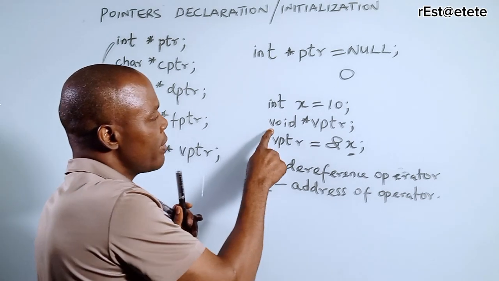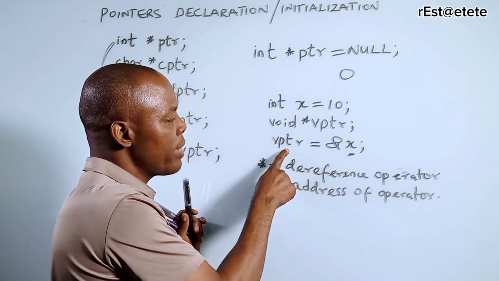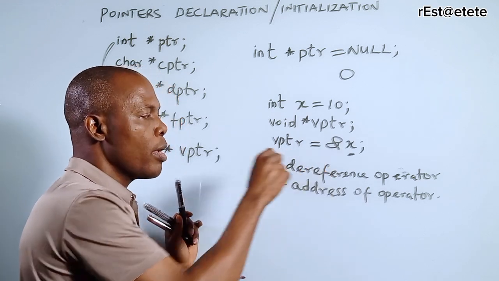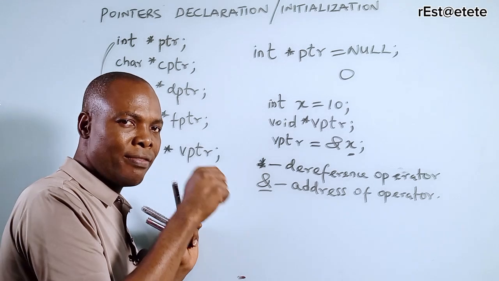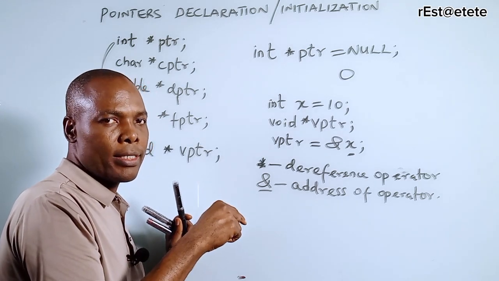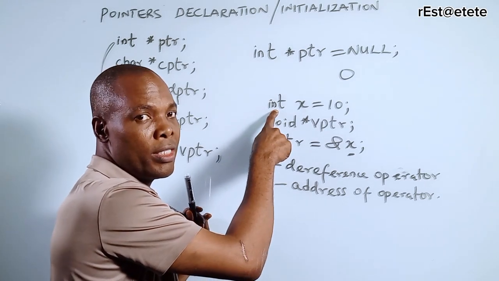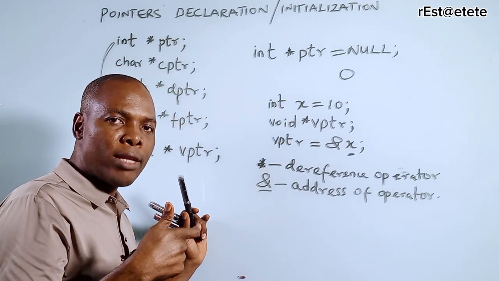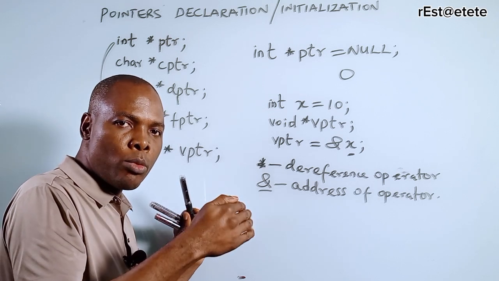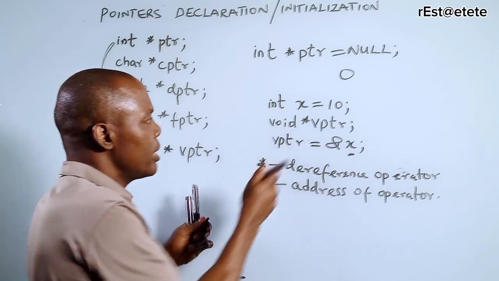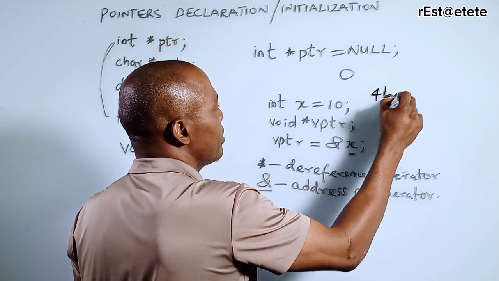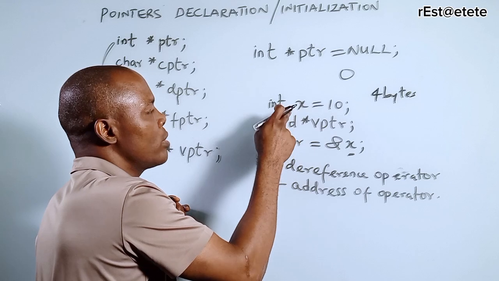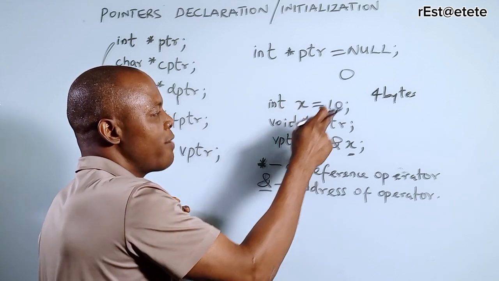So if I have a void pointer and I'm using that void pointer to point to the address of a variable, when I get to that address and I want to access the value, I need to typecast it to what? To this integer, which is the data type of that variable. Why do I have to do that? That will enable the compiler to know the size of the memory to read. Because integer is 4 bytes, right? So if I'm using a void pointer and I'm pointing it to this, when I'm going to access the value, I have to typecast it.